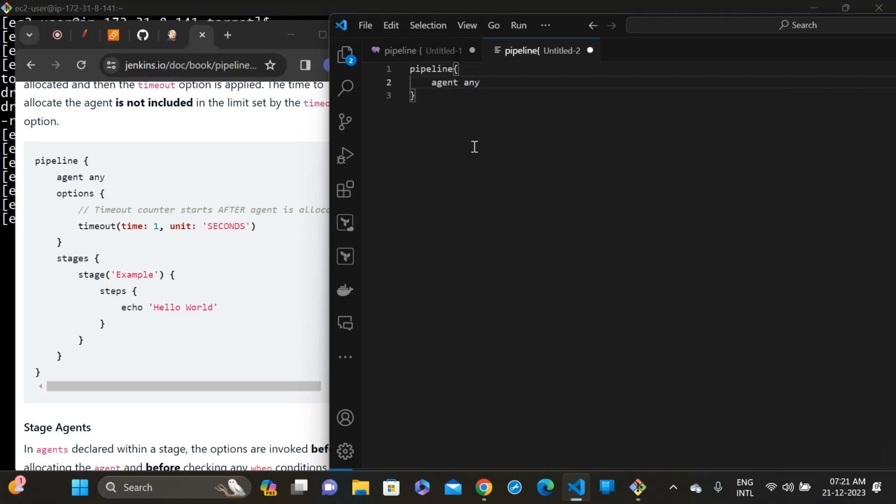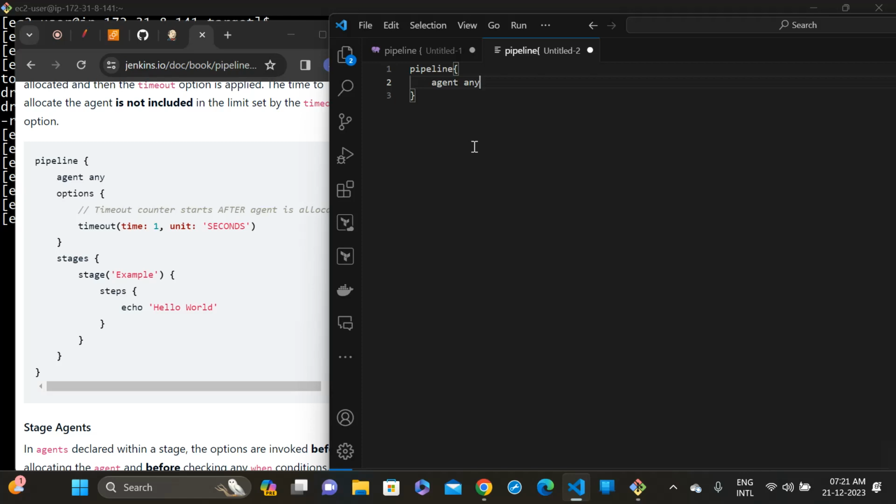Agent means there is an option in Jenkins to set a master and slave architecture: one is the master machine where Jenkins is installed, and we can build our project on another machine, a slave machine. That is the agent.